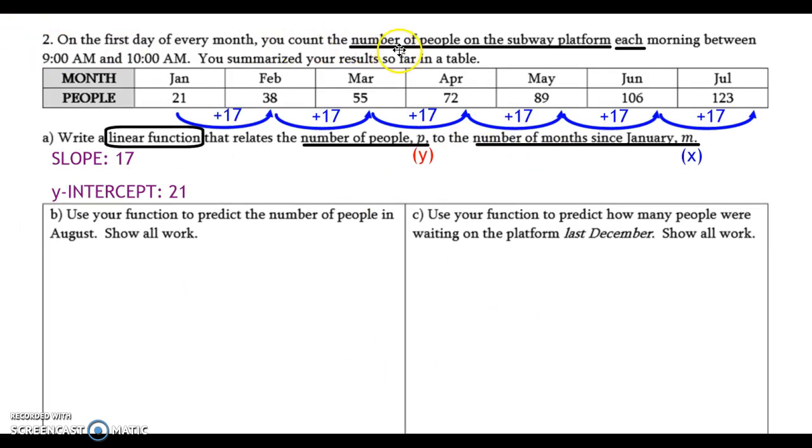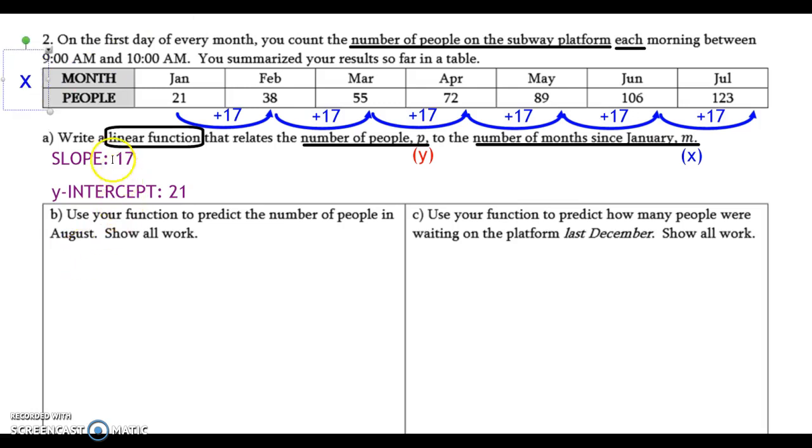All right, we did a little annotation here, and I'd like to walk you through it. We counted the number of people on the subway, and then the next word is each. Remember, each or per or every, this word is going to indicate where the x variable or the input variable is. The next thing that it's describing should be the each or the every or the x. So each morning. Oh, well, neither of these are mornings, but it's talking about each morning on the first day of every month. So the x variable is going to be mornings of the day of the month. In other words, x is months. And we could have guessed that because the first row in this table is months. So that months is going to give us our x.